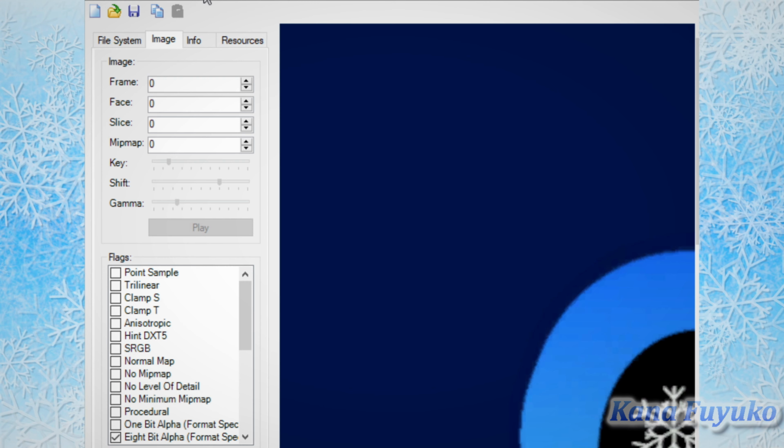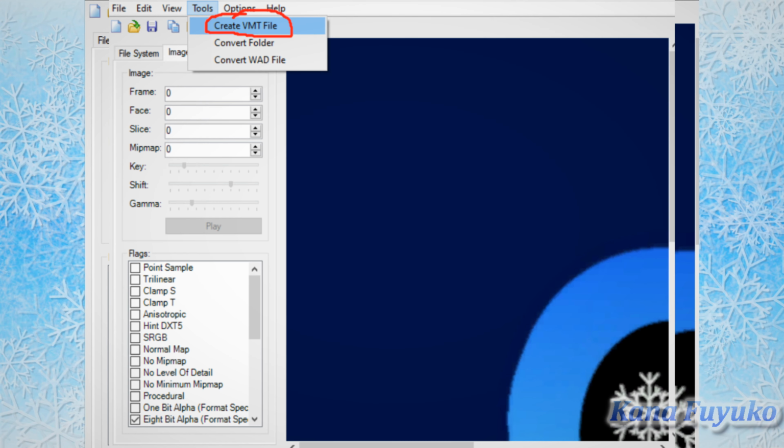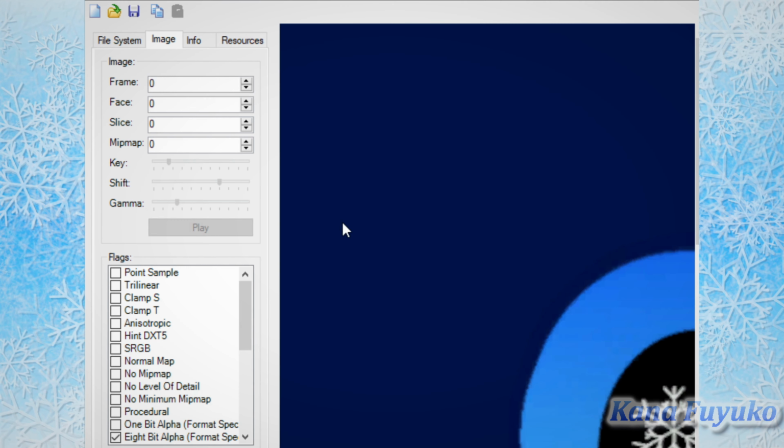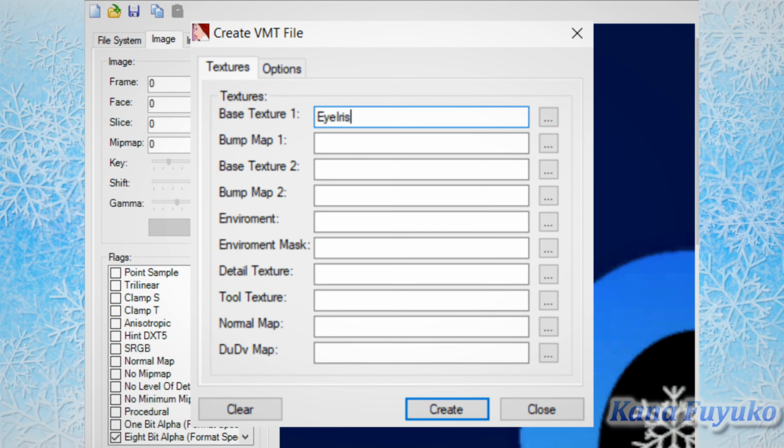So I'm going to save it, and once I have the VTF file, I'm going to go into the Tools tab on the top part. You're going to click on Create VMT File, and once again, I sadly do not have that option popping up, but to explain it, once you export your VTF file, you're going to see it loaded into the base texture 1. And please make sure that that is being detected right there. You can also load in a normal map if you like, or any other maps that you desire, but we're going to stick with just a texture only.